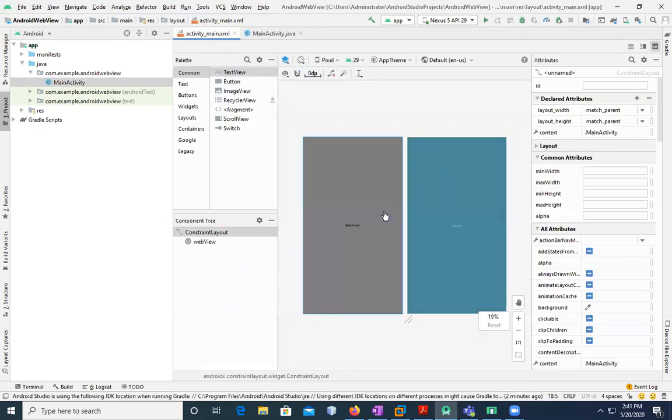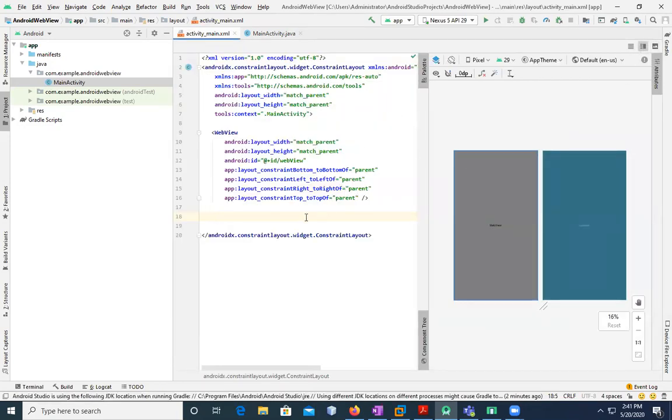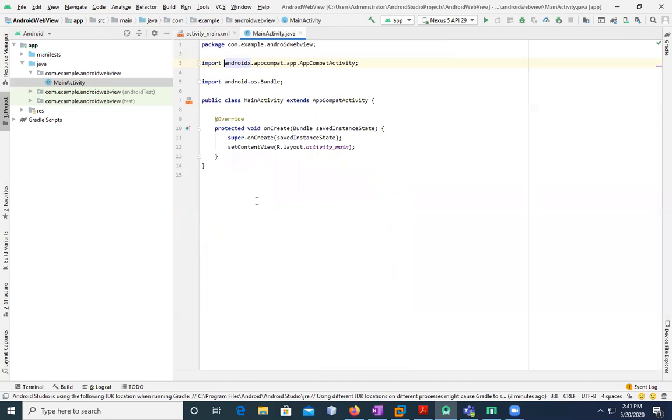We can go to the format and you will have WebView here. By going to the graphical user interface, or you can click on this option, which will split both windows for you. You will have the graphical user interface view and the XML code on the left hand side. That's it. Now I'll go to the main activity file to add the web page.